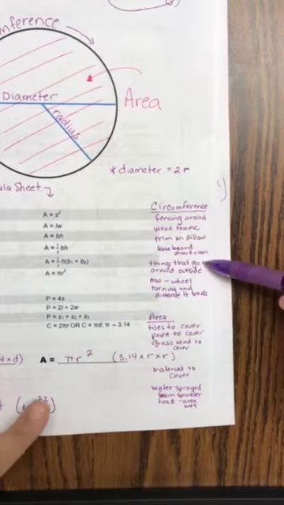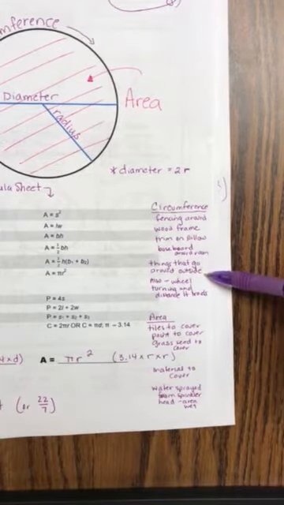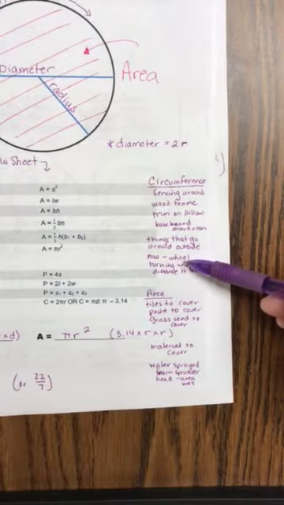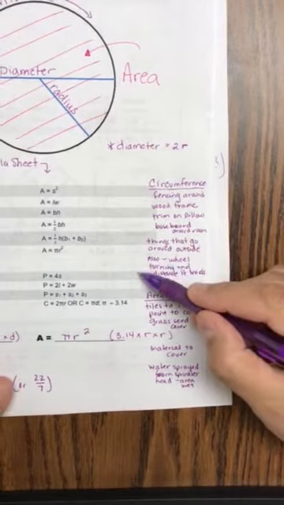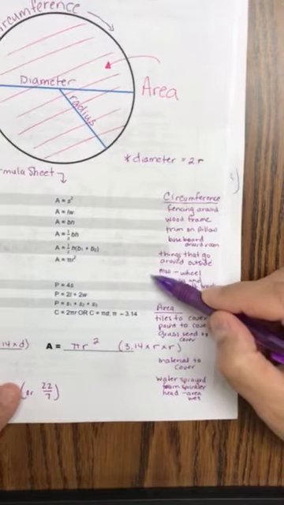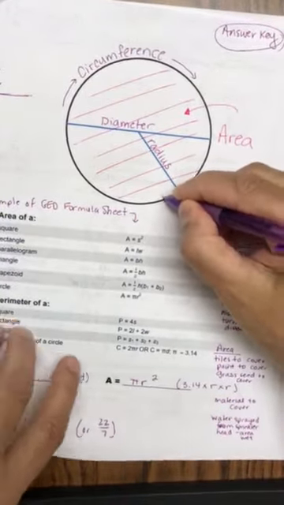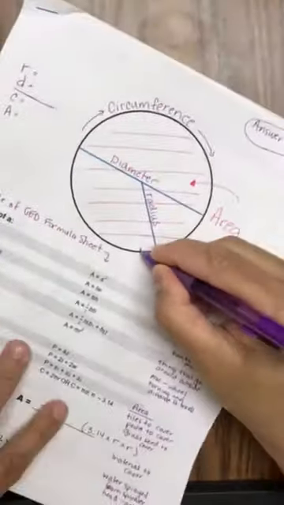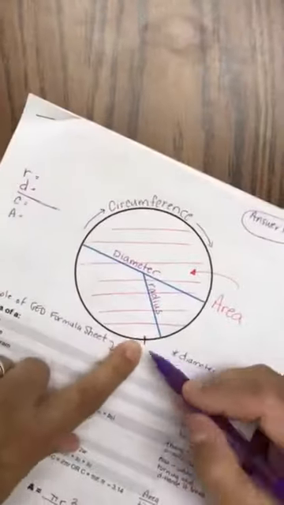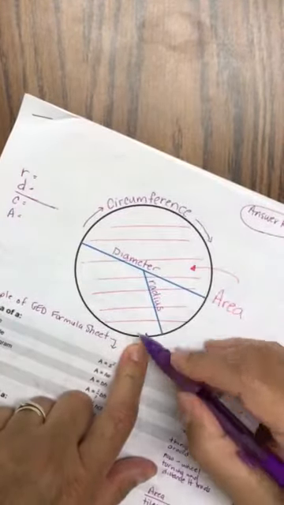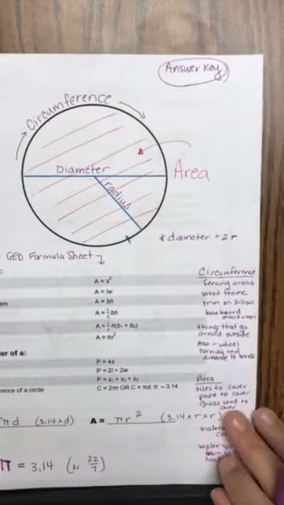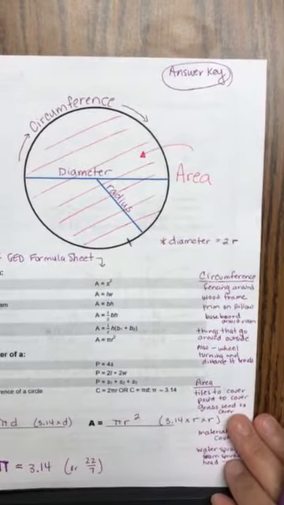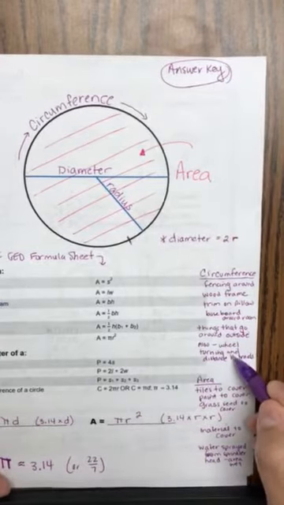Things like that, things that go around the outside, those are going to be your circumference. They also might have questions that have to do with wheels and the turning of the wheel. So as the wheel turns, how much distance is covered? Well, if you can imagine a wheel turning, say this right here is a wheel, and this is the part that's touching the ground. Well, as the wheel spins, we're measuring that distance around, and so it's going to want to know circumference. How much of that tire touched the ground and how much distance did it move? So those kind of questions, if it's a wheel that spins and you want to know how much it covered, that is, again, circumference.